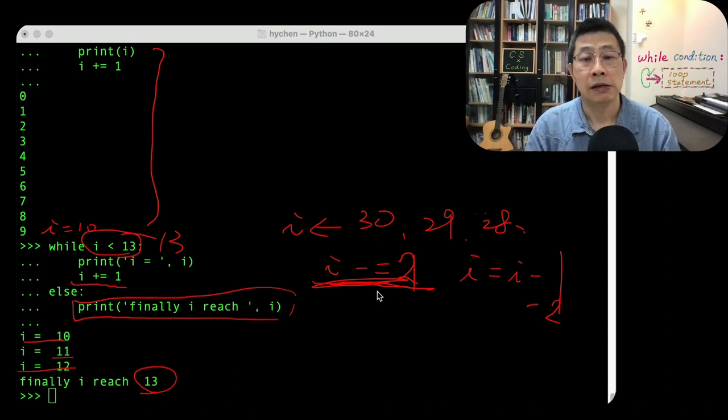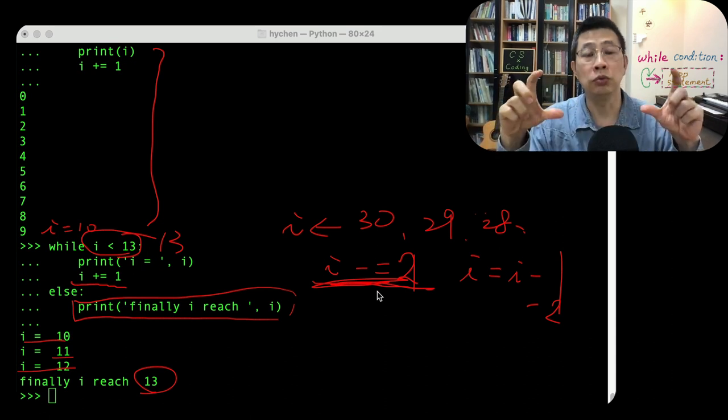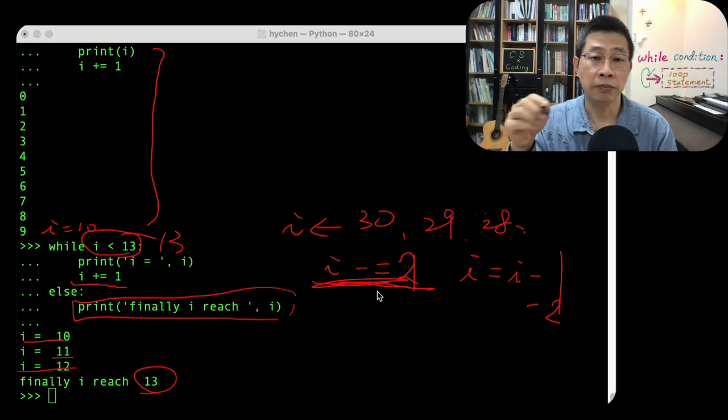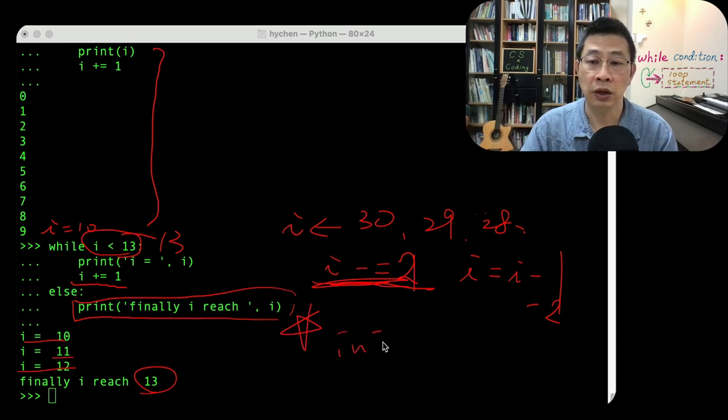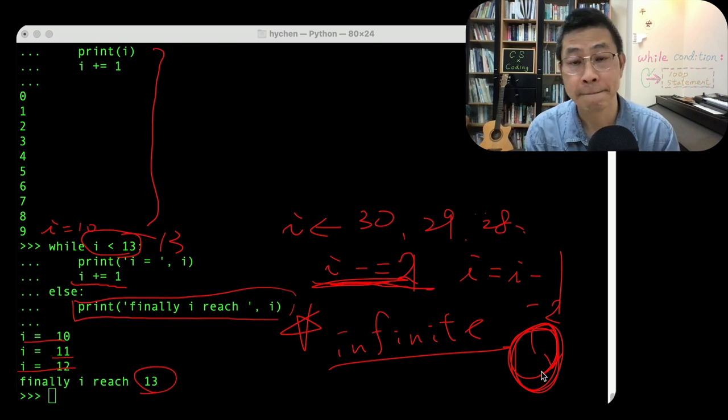So this is a while loop. You need to have an initial condition, a boolean check, and the block you want to do, and inside you need to change that condition by updating it. Otherwise you will generate a terrible result, an infinite loop. That's forever looping, and you are not going to escape it. That's a serious mistake. You don't want that to happen.